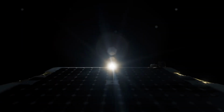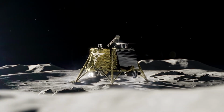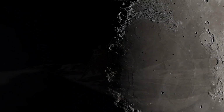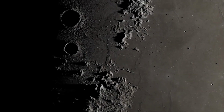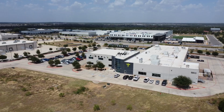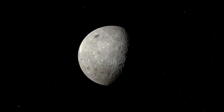On January 15th, 2025, history was made, albeit quietly, as a spacecraft no bigger than a washing machine prepared to take humanity one step closer to the moon. This isn't just another routine mission. It's Firefly Aerospace's Blue Ghost lander, and it's carrying with it an extraordinary payload of technology and science that could reshape our understanding of the moon.